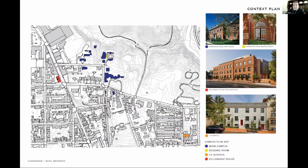It was a 1940s commercial building, started as a typewriter factory and sales building, and which went through a whole host of different tenants up until we got our hands on it, which was the Cameroonian embassy. So interesting building history, which we converted into 25 units for fellows and their families, as well as place for fellowship and presentation spaces as well.